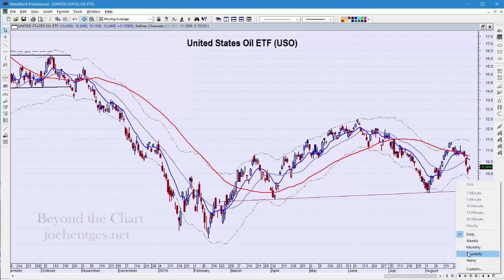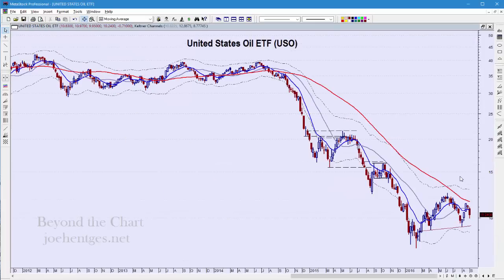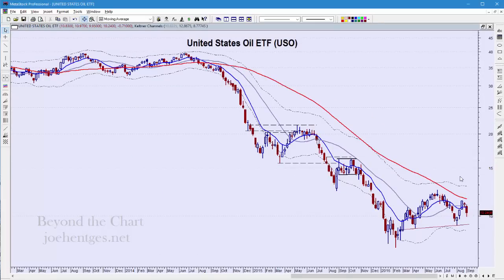Let's take a look at the weekly chart, and you can see the picture even more on this. It sure looks like it wants to. The 10 week is below the 21 week. We had a little counter trendish move with those 2 weeks, and now it looks like it wants to resume. It breaks that trend line. It's definitely going to make a run at this low, let's put it that way, and I would say probably take it out, but it's got to break this little trend line first.